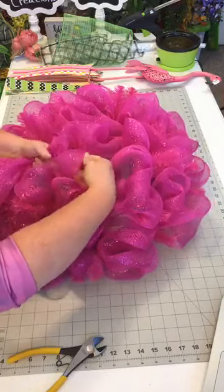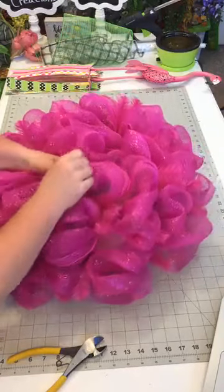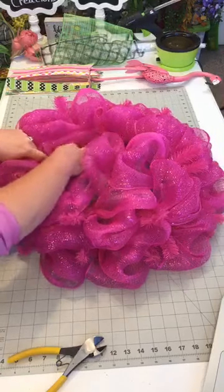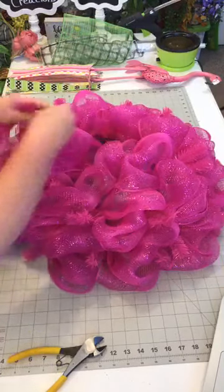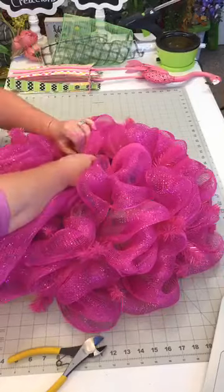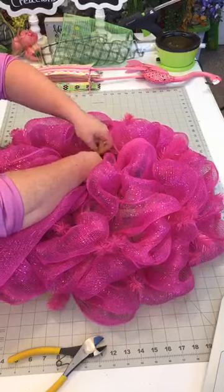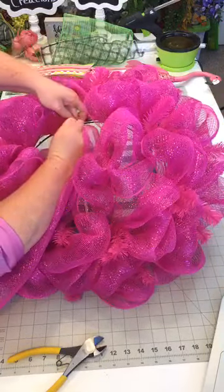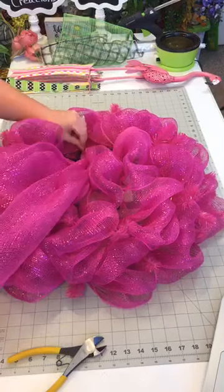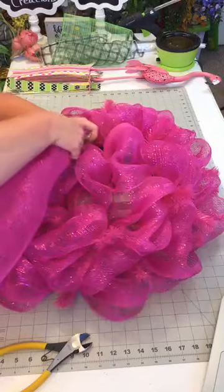So it's not quite full enough in the middle. So I'm going to add some, remember this bar that I had going the other way? I'm going to go across that bar too. And you have this long bit left over, so I think that I'll have enough. So I am going to go over to this side of the bar with my zip tie, hanging over just a couple extra inches there, bringing it into the zip tie. Squeezing hard. You gotta make sure and pull that really good because you don't want that going anywhere. Like if someone puts it outside on their door or whatever, you don't want it getting away from them.